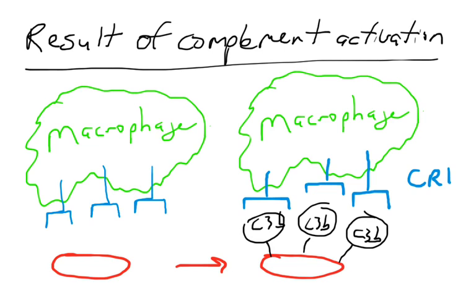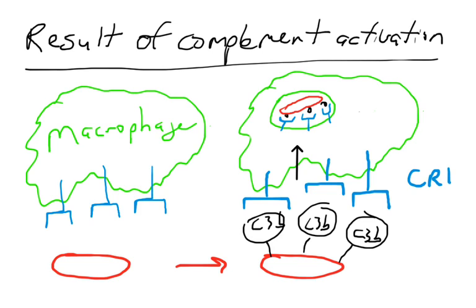Phagocytosis. So if you look at the bacterium on the left, not covered in any C3bs, not very attractive for phagocytes to eat, like macrophages. Bacterium on the right, covered in C3b, right? Lots of complement fixation. And so macrophages crawl over and go, this thing is covered in C3b. I know that because I can taste it with CR1s, right? And so what that does is that allows receptor-mediated endocytosis, or in this case, since these are phagocytes, phagocytosis.